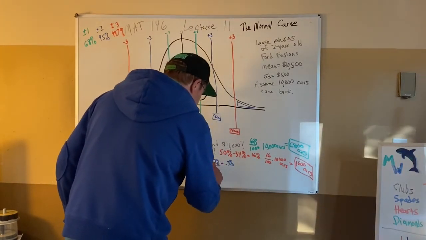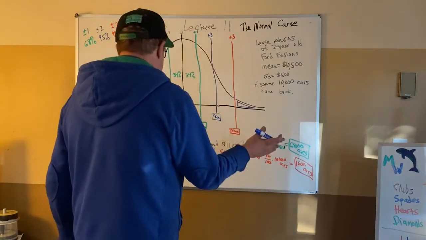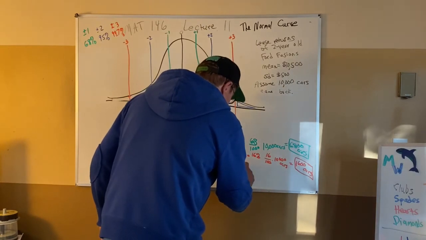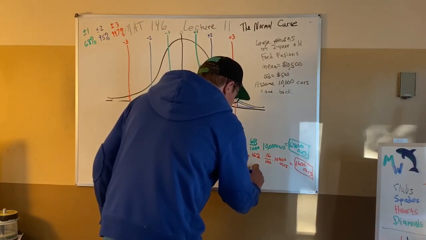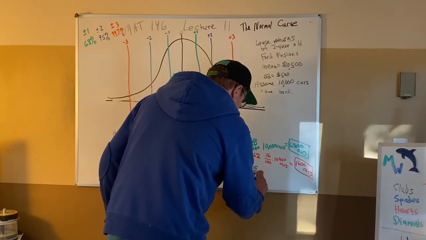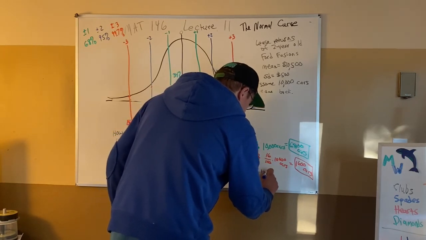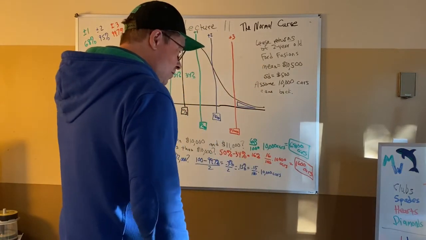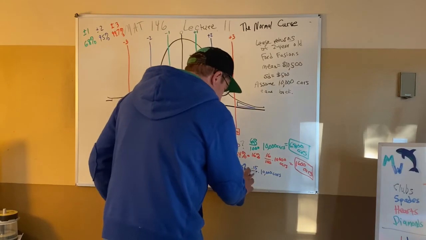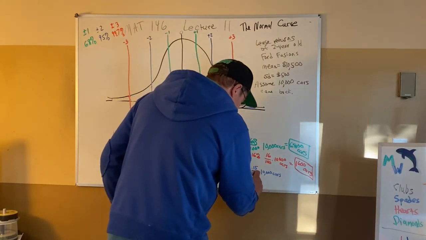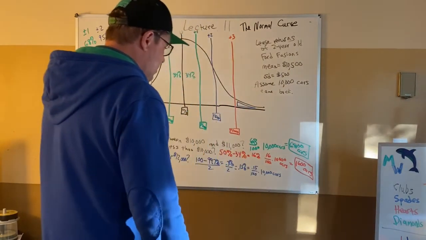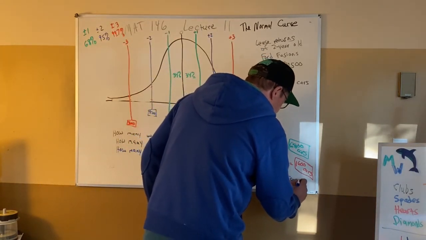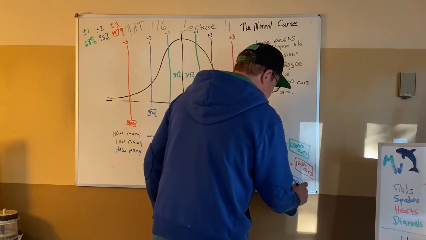But then we got to cut that in half, because half is really good above the 12,000, half's really bad below the 9,000. And that's 0.15%. So what's that? That's 0.15 divided by 100, and then times the 10,000 cars. That's not 15%, not 15 over 100. It's 0.15 over 100. It's 0.0015 times 10,000. That's 15 cars. Out of 10,000 cars, there might be 15 cars that get their attention at that level.